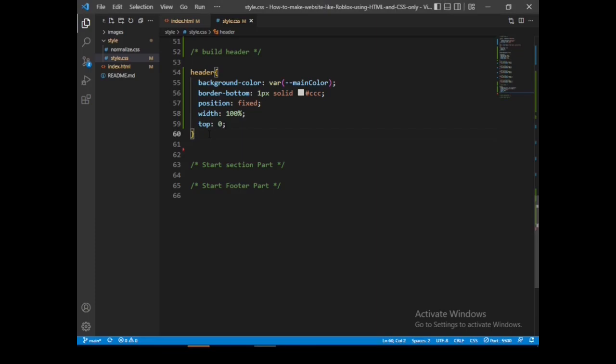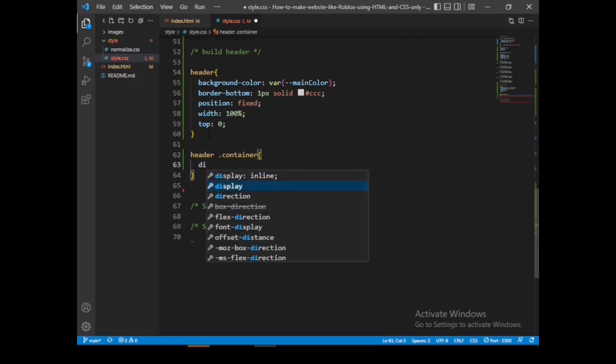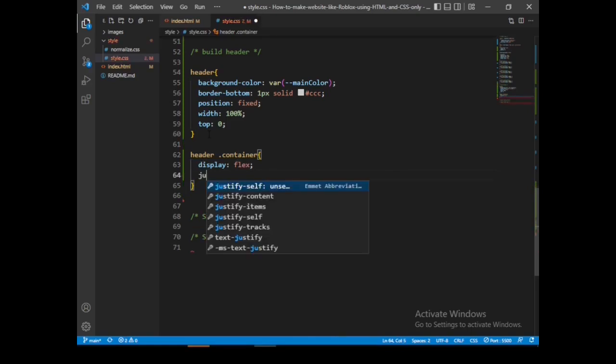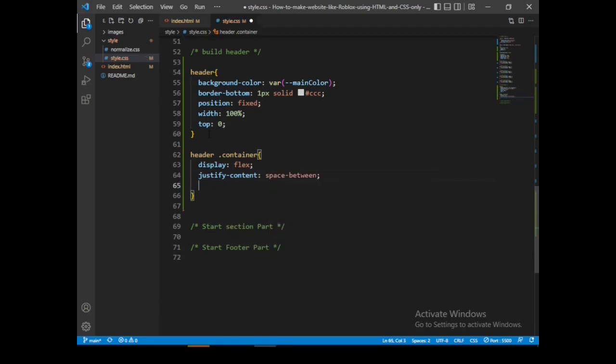Then nextly, I want to style the header. In particular, I want to style the container. Display flex, justify content space between, then align items to the center.